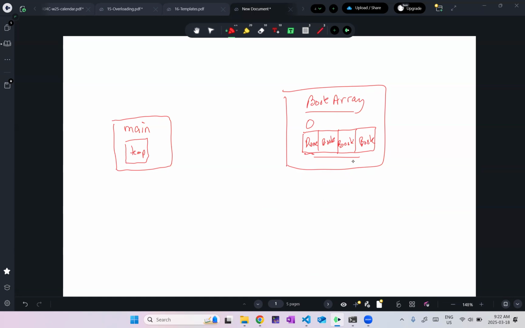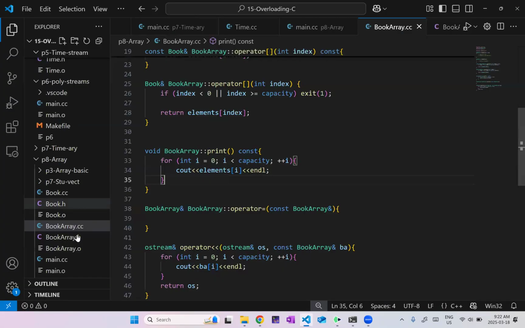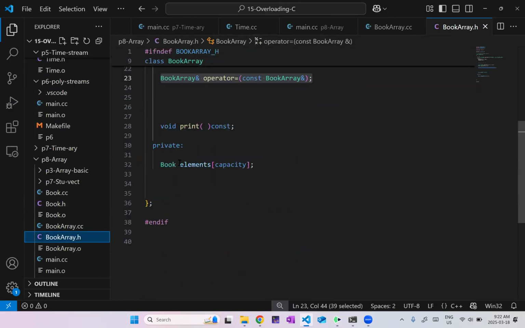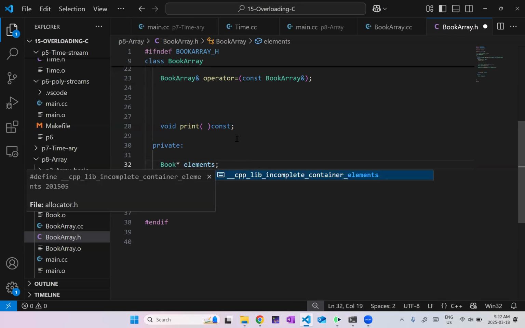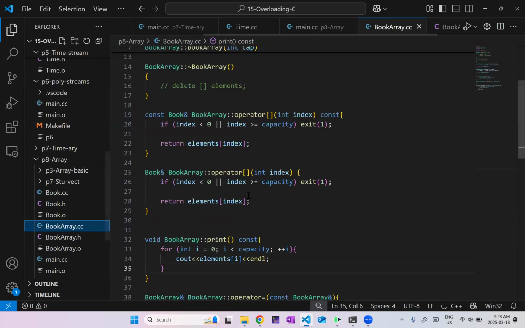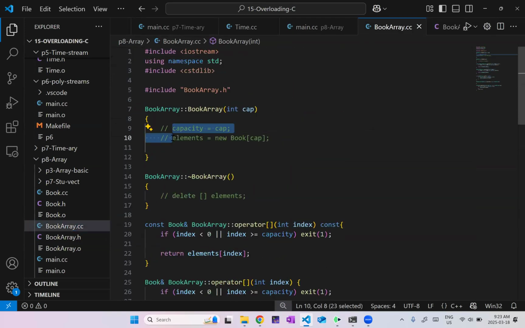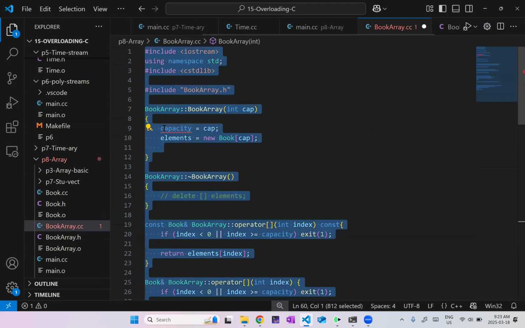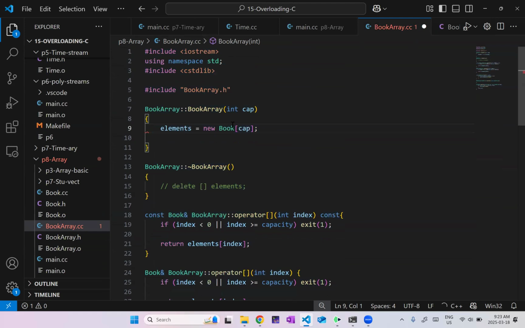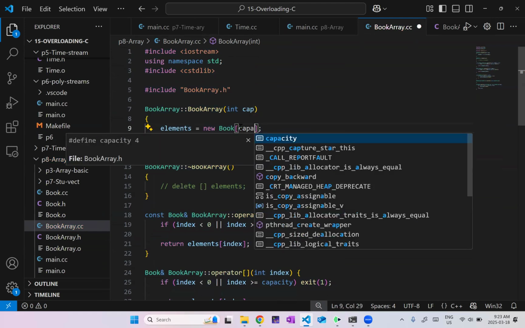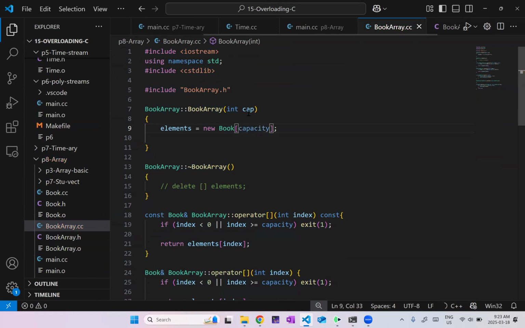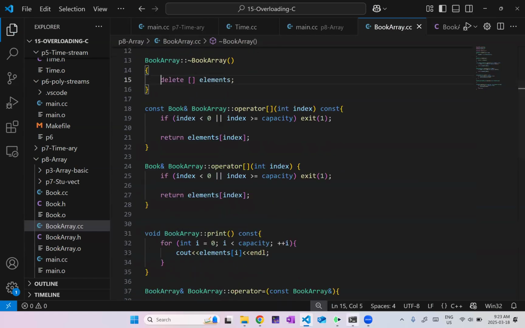You would want to do this if, for example, we went back and I said, well, here I made it statically allocated, but I could make it dynamically allocated pretty easily. In fact, let's do that just for fun. I don't think this will even take any time whatsoever. I'm going to use capacity here, even though typically I would be using this in there. So now I have dynamic memory. Everything else is going to work just fine.